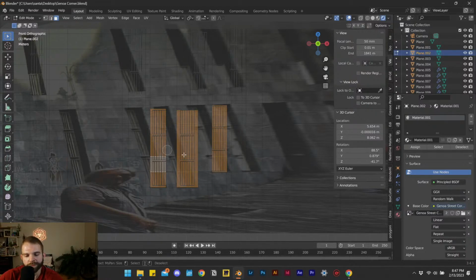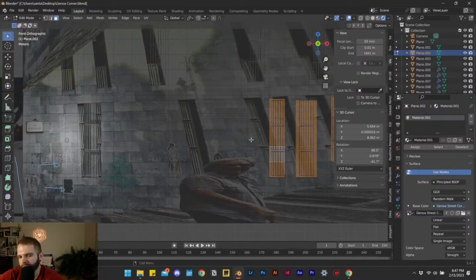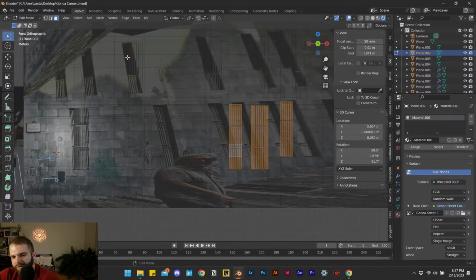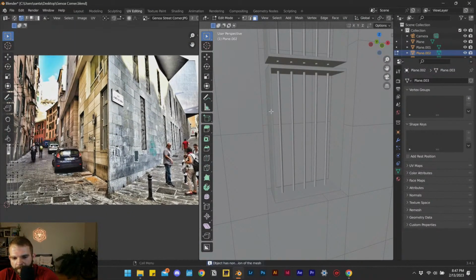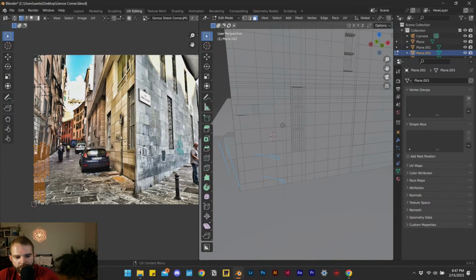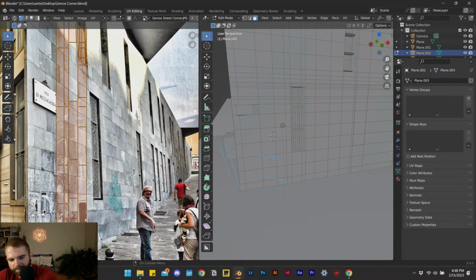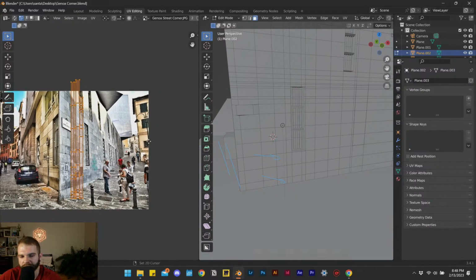Oh, didn't do that one. I can now hit UV unwrap, and if I go to UV editing now for this one, they're all going to be just their normal surfaces here. So what I want to do with those is actually just have them match on top of this opening here, so I can use that same opening throughout in every single instance, right?